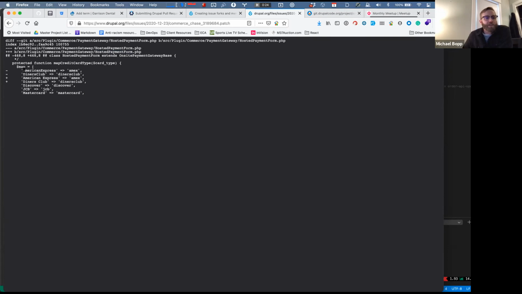In that file, I want to take away this line and add this line and this line, which is just changing up the spelling of the label or adding spaces to it to match what it needed to be for Chase. So that's in essence all a patch file is. It's saying what lines are you taking away and which ones are you adding and where do you want to do that. And it's a standard.